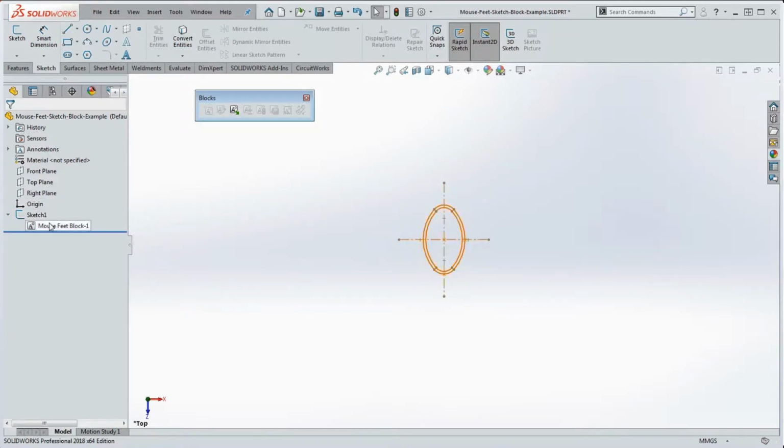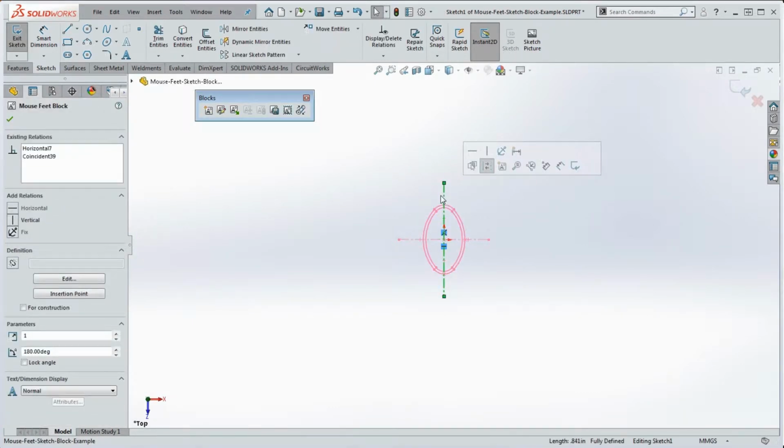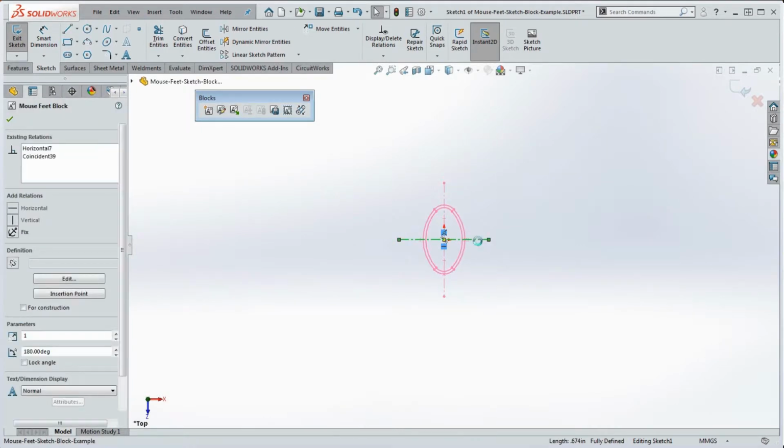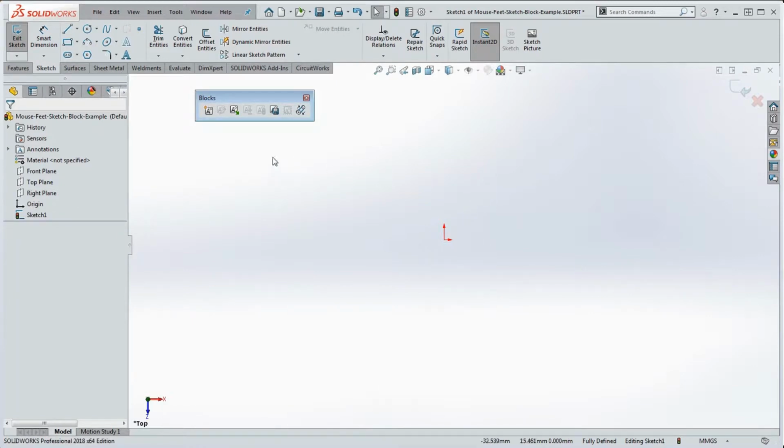And one more thing about blocks, let's go ahead and go back into that sketch. Let's just take this block and delete that. Just consider that block as being like a sketch entity. All you have to do is click on one portion of it to highlight it and go to delete, and it'll get rid of that.